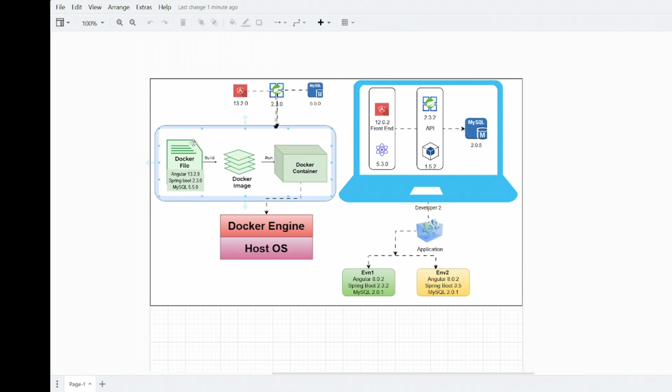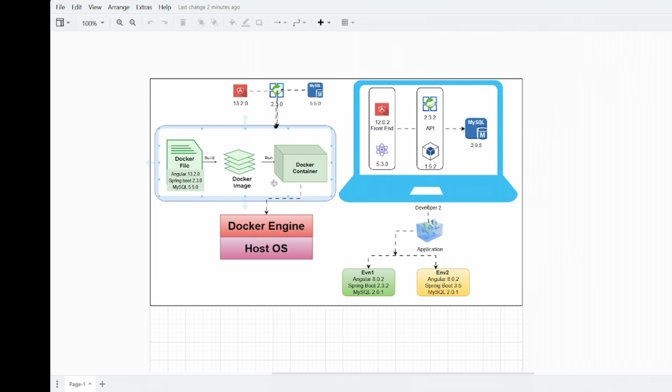Then we start building an image. From the Dockerfile, we have a command to build the image, and then we run the image as a container. Here you can see it is the container's responsibility. When we start the image running as a container, it will download all the mentioned versions, the same similar versions, and start working with these. Your application will be running on the versions mentioned in the Dockerfile.